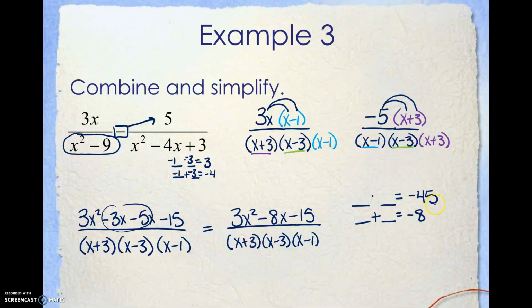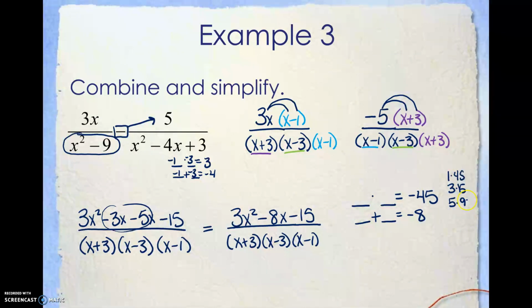Anytime the number we're multiplying to get is bigger than about 30, it doesn't pop into my head. So I know 1 times 45 is 45. 2 doesn't work. 3 times 15. 4 doesn't work. 5 times 9. I don't think 6 works. 7 doesn't work. 8 doesn't work. And then we're back to 9.